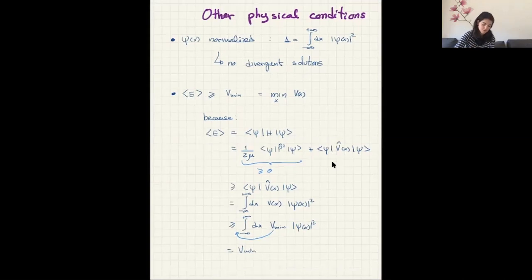So this means that we will discard all the solutions that don't have energy larger than the minimum of the potential. Of course, first we go to each region, and there the energy could be smaller than the potential in that region. But when we have the overall solution, we need to compute the average energy of all regions, and then it should satisfy this condition. The book has a nice exploration of this concept if you want to have a look at it, but we will not get into more details than this.